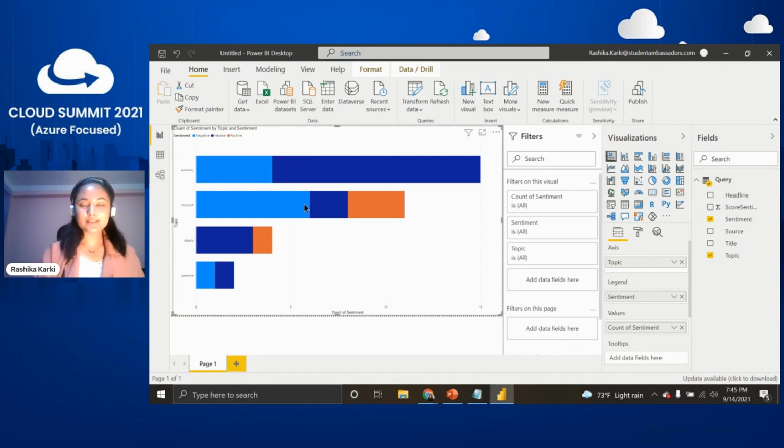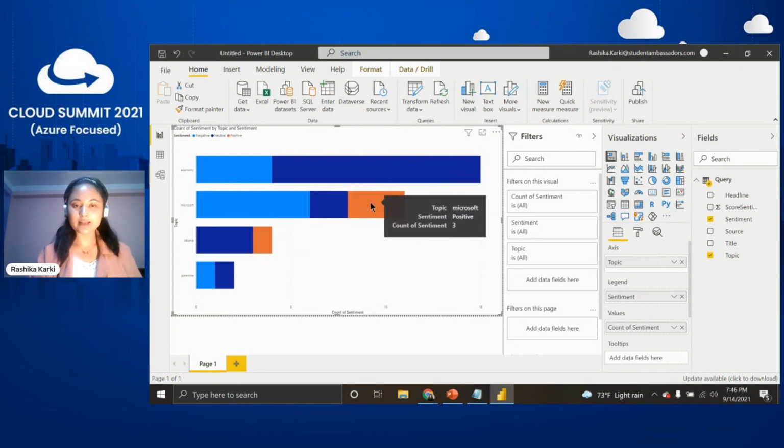Now, the insight I can get from this visualization is that the news under the topic economy has a few negative sentiments and a lot of neutral sentiment. The news under Microsoft has a lot of negative sentiment, few neutral, and few positive.